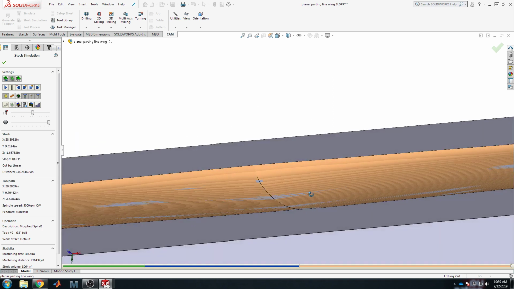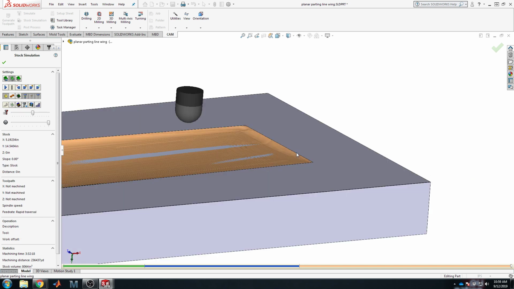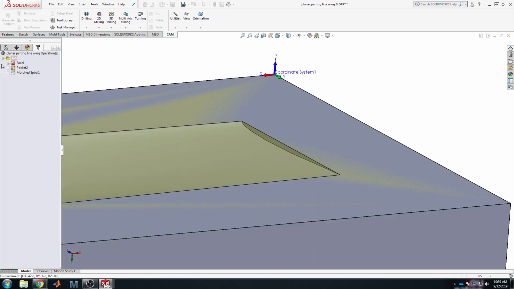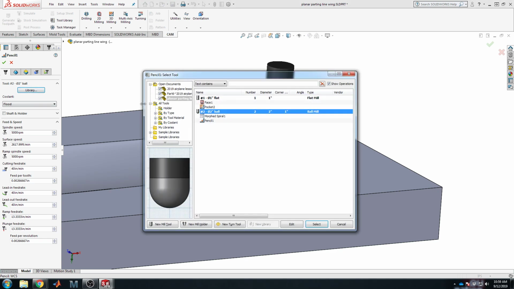And you're left with, what could you even call it? Inaccuracy, shape inaccuracy. One way to make up for this is you could add one final operation. You could say, well, okay, I like the speed of the 2-inch ball mill. And you can come in and do, I think instead of 3D mill, it's called pencil. 2D. There's trace. Oh, come on, where'd it go? There's also rest machining, which is another option. Yeah, pencil, right there. So this is nice if you wanted to actually grab the corner of things.